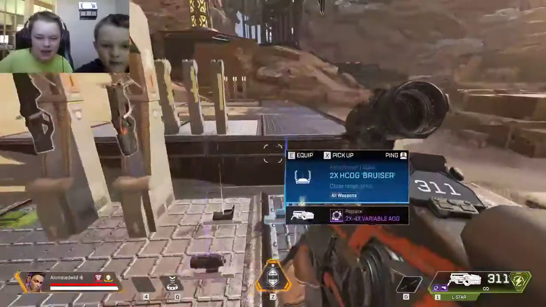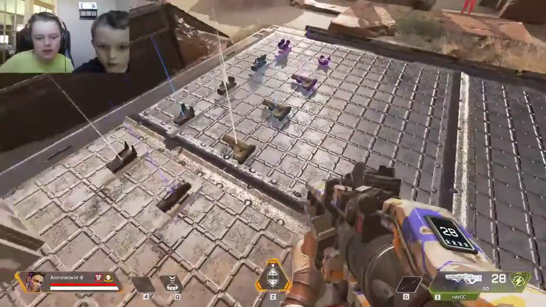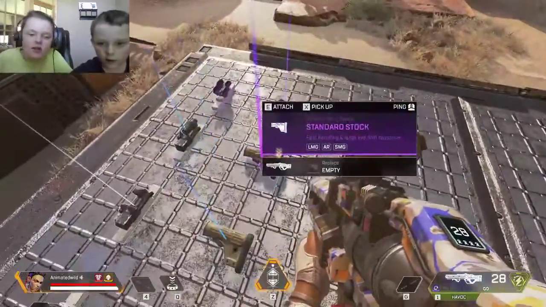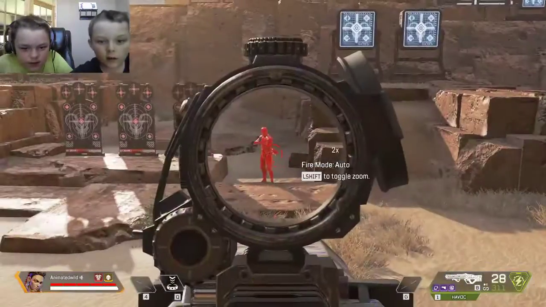Okay, let's not use this gun. Let's use a different one. My second most hated gun is the Havoc. Hold on, can I give this one a try? Let me just fully put it together. It's all the stocks and attachments. And I also have select fire too, but it just changes it to single.